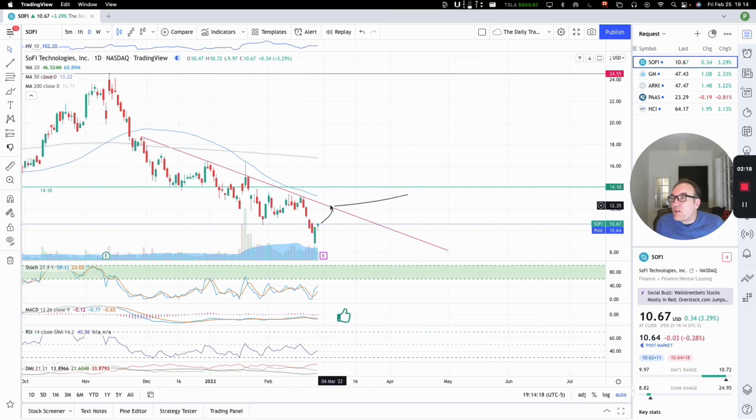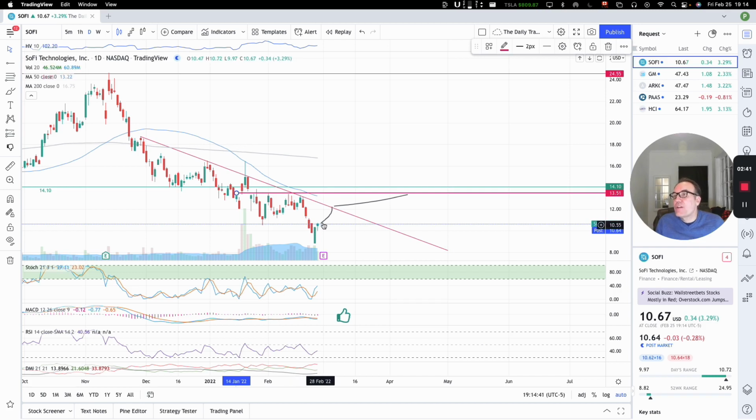So what you need to watch is a break of this resistance here with the stochastic over 60 to indicate if the move is really strong. To be even more safe, because there's different levels of safety here, we see that there's a little bit of a top here that the stock has been making. To be safer, the stock would need to break this and then break this little bit of a resistance.